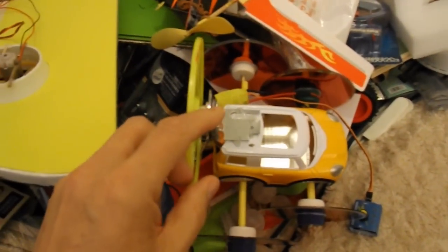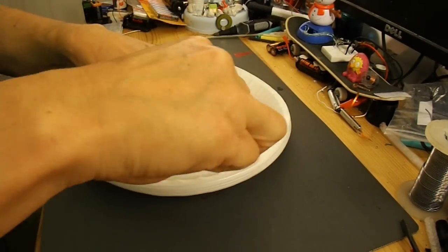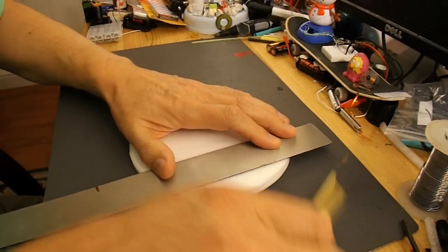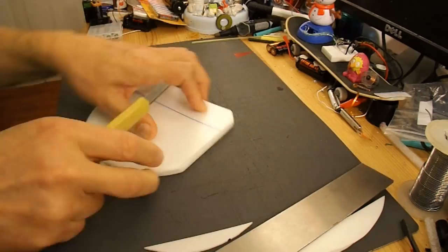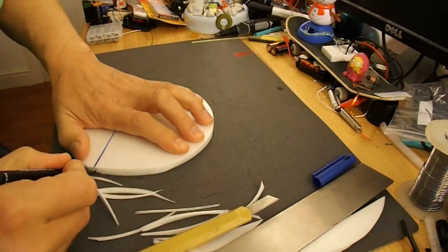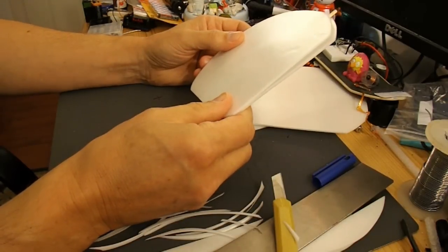So, that motor and those fins. I've cleared myself some space, so I'll use these styrofoam plates to make the fins, or rudders, for the back of the hovercraft. Right, that should do.